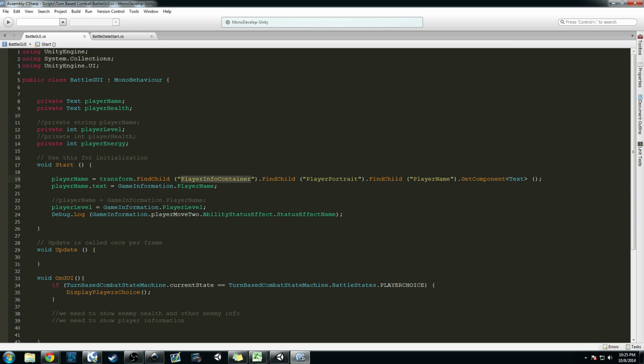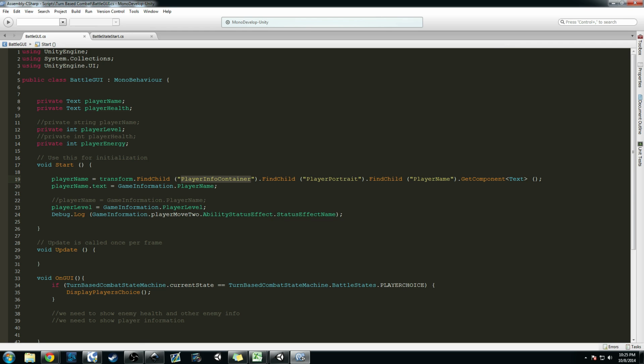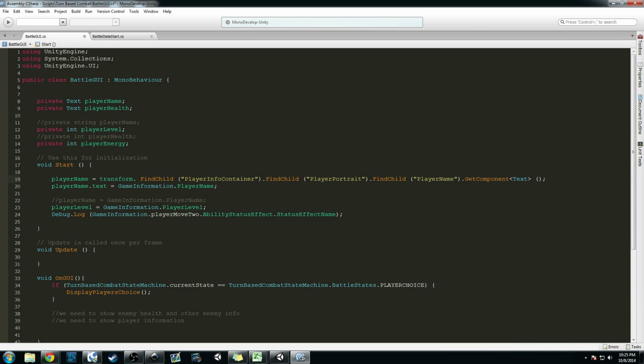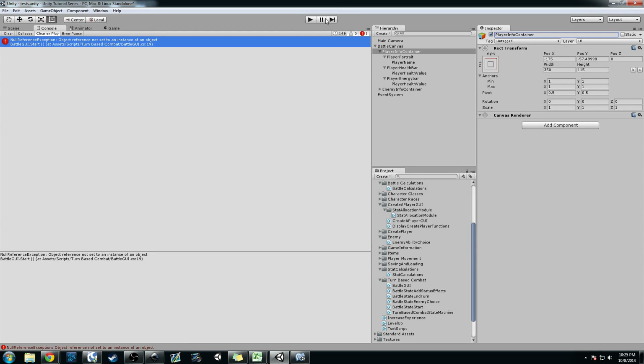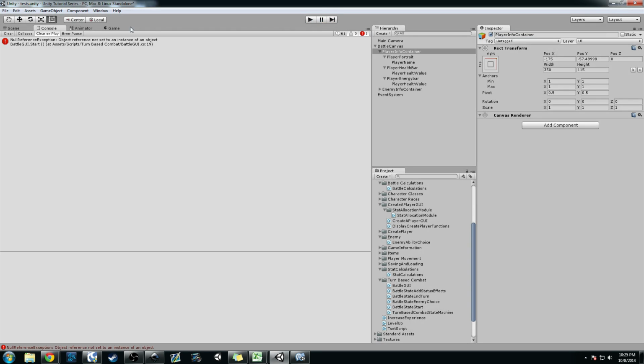Player name. Let's see. Copy. Oh, you know, I think it's transform.gameObject.find. No, it's not. Should be it. We'll have to go find out what we're doing wrong.